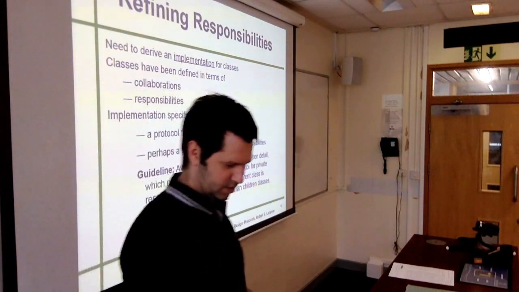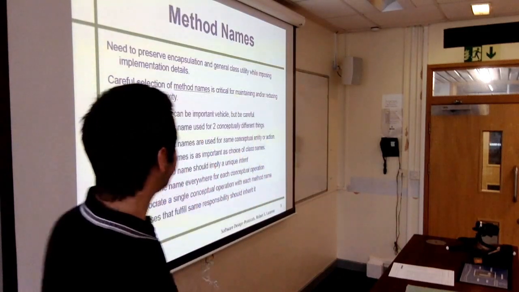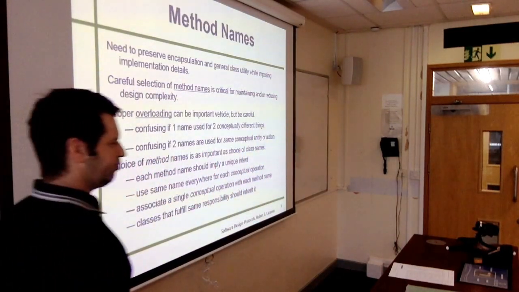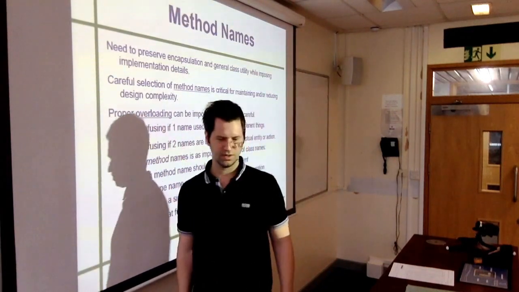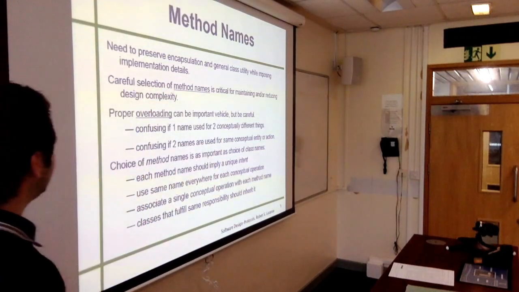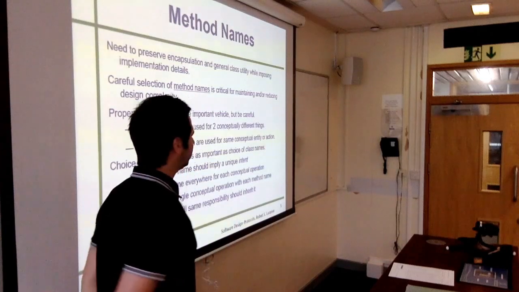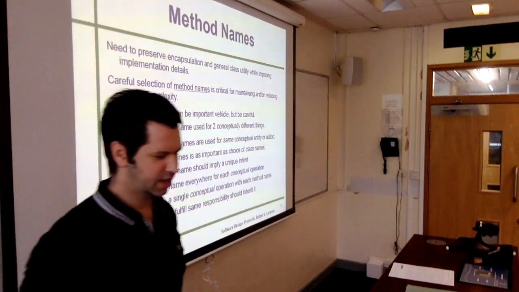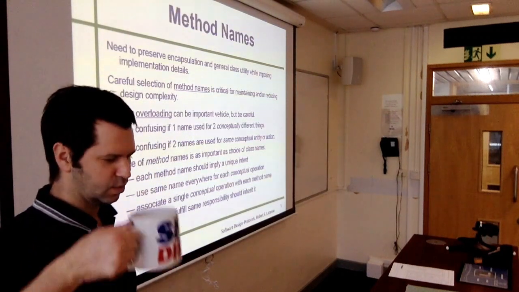And so let's dig into this. So let's talk about method names. A lot of people don't even think carefully about choosing their method names. So we're going to talk a little bit about that. So method names need to preserve encapsulation and general class utility while hiding implementation details.